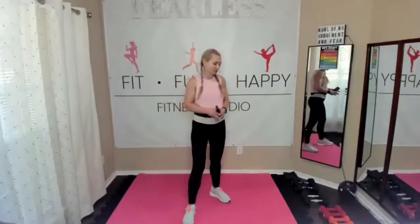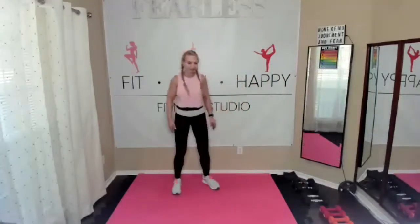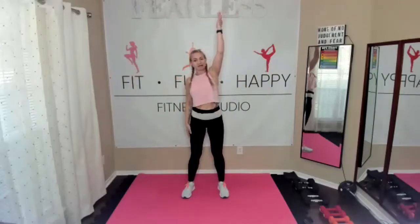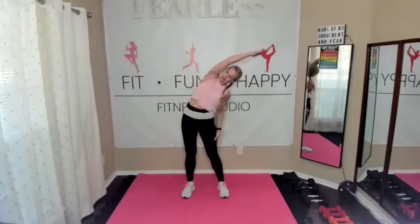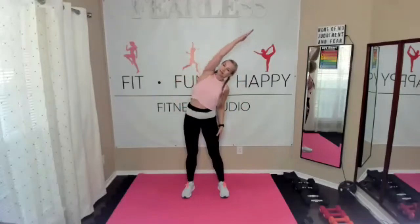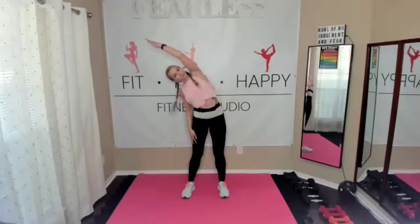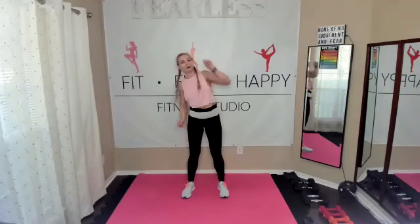All right, so let's get our party started with the mobility warm-up. Find yourself in the middle of the mat, your feet grounded, shoulder width apart. Inhale, raise your arms up, then drop your right arm down and side bend. Bring it back to center and switch sides, center, and switch. Few more times on each side. Feel that stretch on the side of your body. One more.